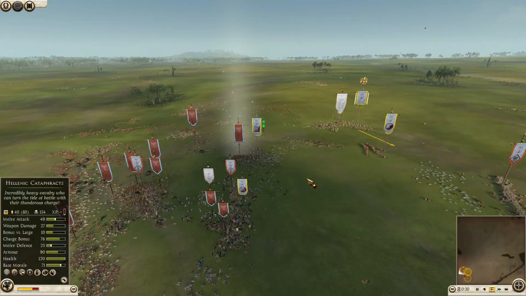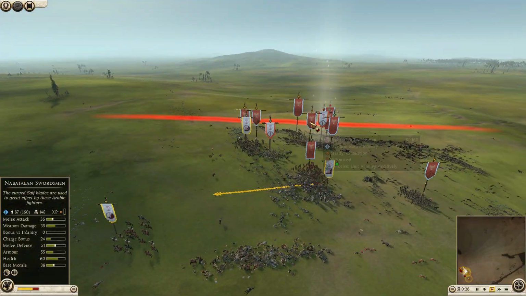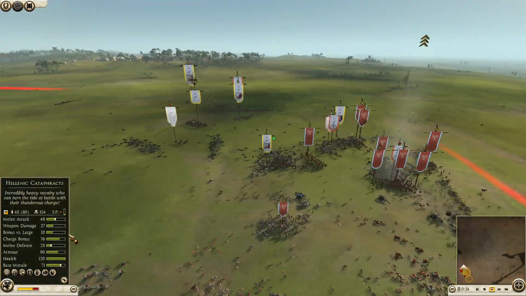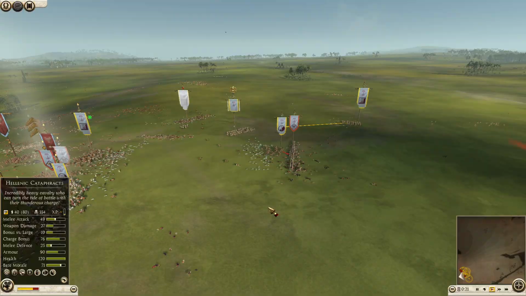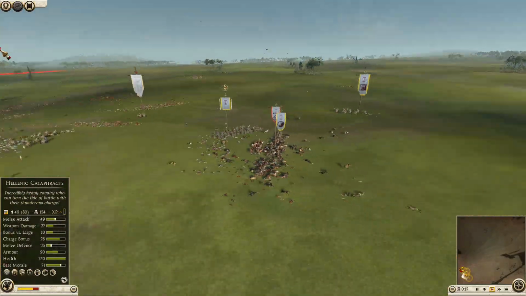But yeah, 30 seconds left on the clock, and it looks like the loyalist Seleucids are going to win here today with the support of the Nabateans. They're just about going to pull this one off. But my gosh, it was close. My gosh.